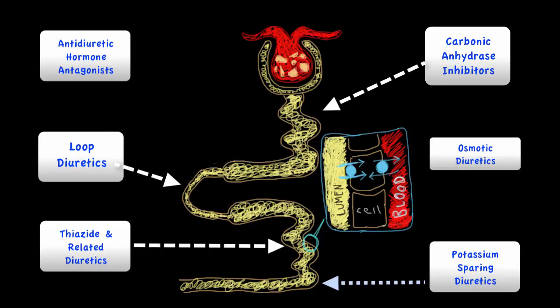Thiazide and related diuretics chiefly affect the cells in the distal convoluted tubule, blocking the mechanism where sodium and chloride ions are reabsorbed from the lumen, where the urine is, back in towards the bloodstream. Drugs of this class are used to treat hypertension, initially by causing a reduction in circulating blood volume, and then in the long term by causing a reduction in vascular peripheral resistance.